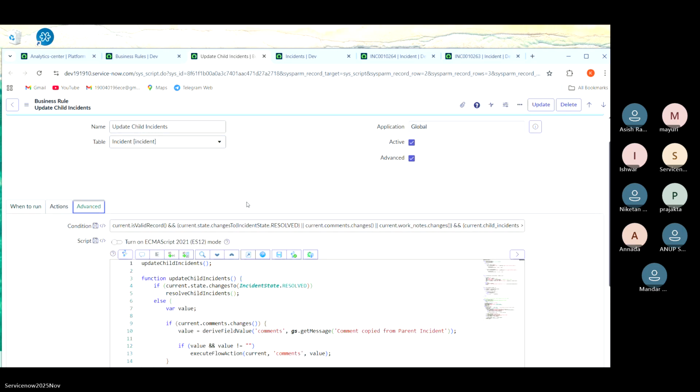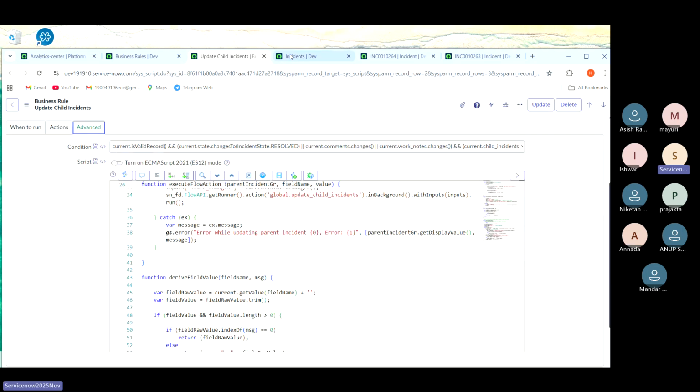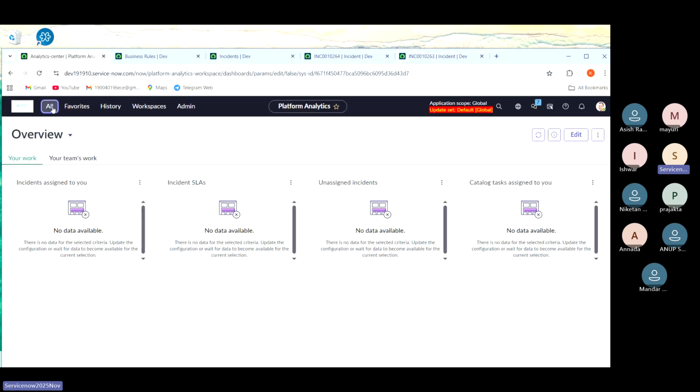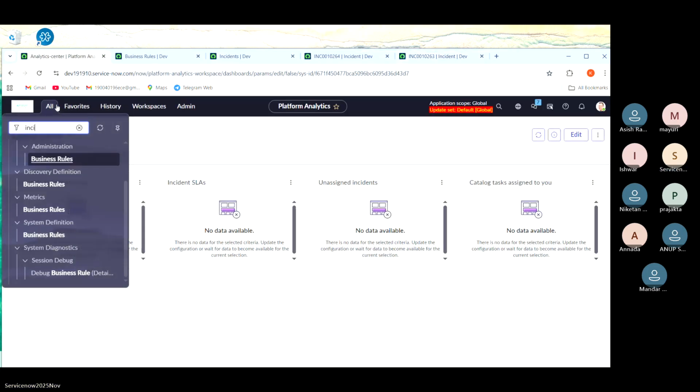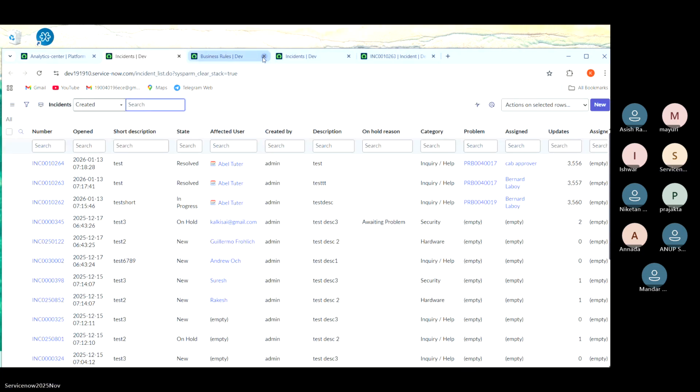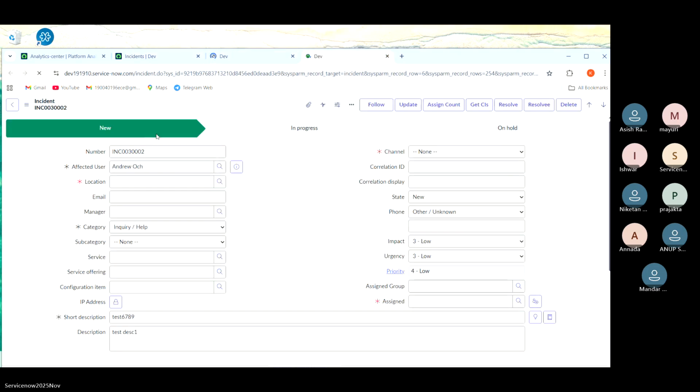Yeah, this is the one which is actually doing that. But you should know actually. Now again, let me take two random incidents and make them parent and child.